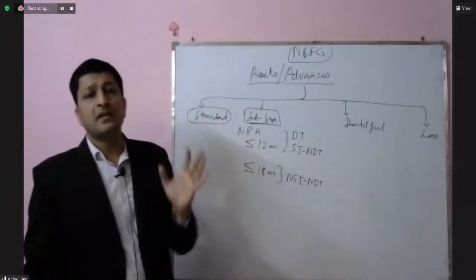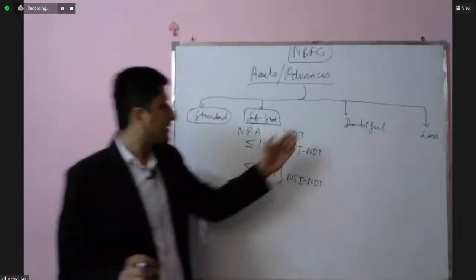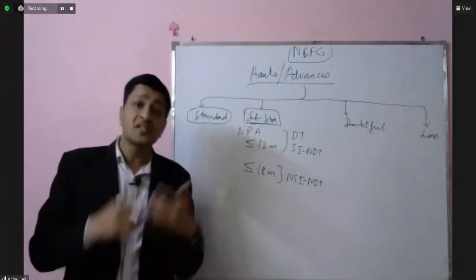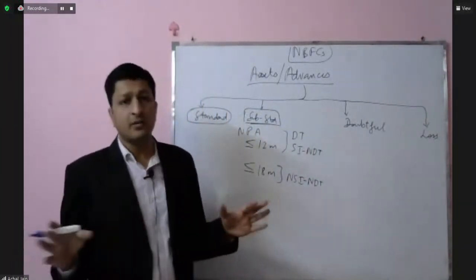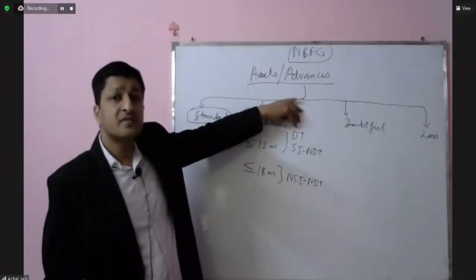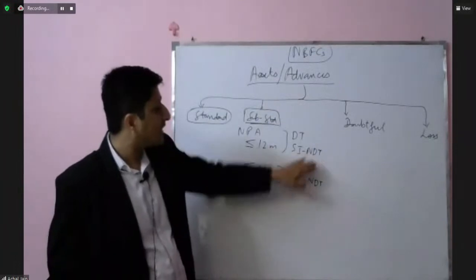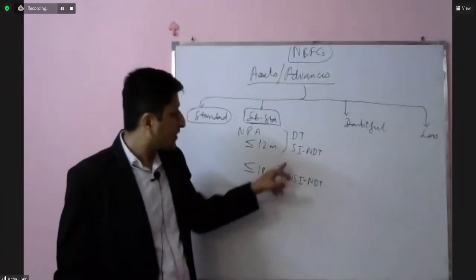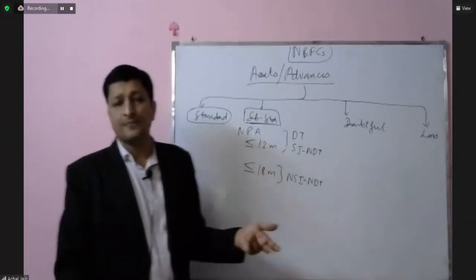Just very simple. One point you need to remember, that this is done on the basis of size of the NBFC. Now, what's the size? What's the criteria? I don't need to get into this. So there are two ways. One, deposit taking, means those NBFCs which are taking deposits, and these are the two which are not taking deposits. Then these two are further segregated on the basis of size.